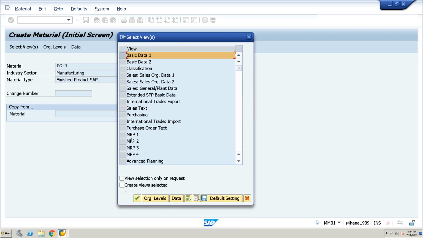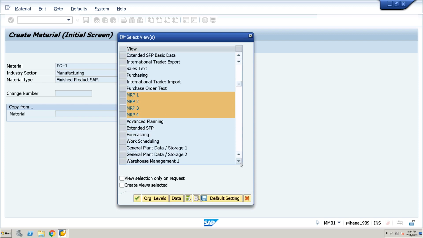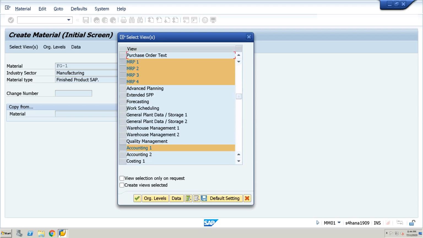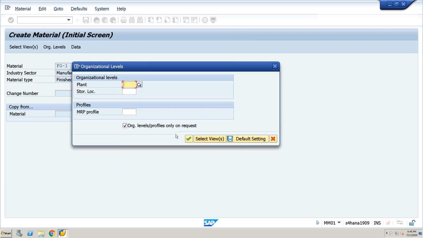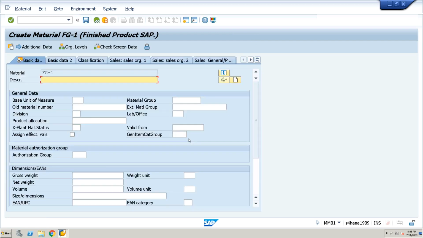MRP 1, 2, 3, 4, work scheduling, general plant data, storage 1 and 2, accounting 1 and accounting 2, costing 2. Now organization levels, same: plant and storage location, enter.